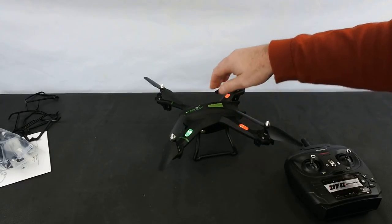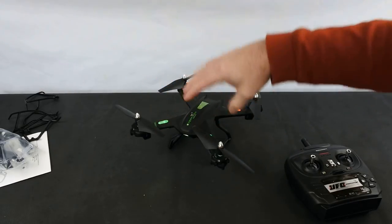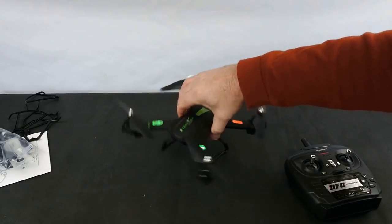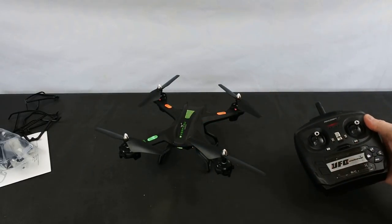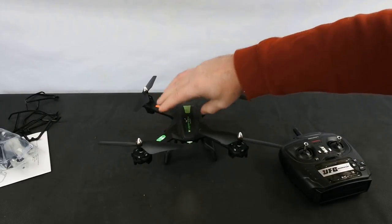I flew it yesterday in a break between rain and very high wind, and it was still probably about 6-7 miles an hour. I flew this in speed rate 1 and 2, and it was absolutely fine. Anything over that, I don't think you'd cut the wind. It's very, very light. Speed rate 3 is not that much different than 2, it just gives you a very much increased yaw rate.